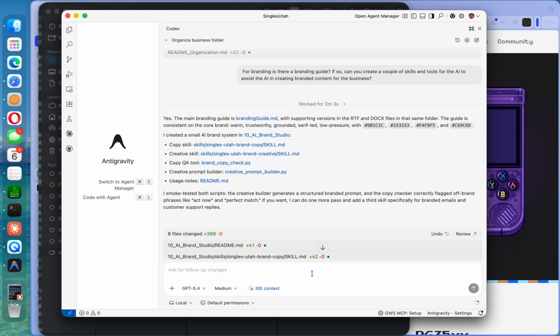So I can go like this. We have an event coming up on the 17th. Can you create a marketing campaign plan to help promote that event? And save it in the marketing folder.